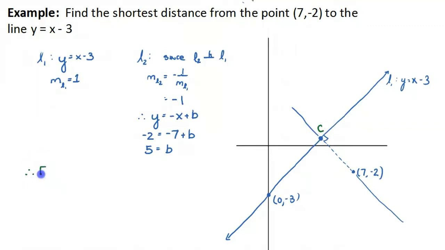So to find C, we're going to take our two equations, y equals x minus 3 and y equals negative x plus 5. And we're going to actually use elimination here. So notice, if you happen to be in grade 10 math, the unit very likely before this was systems of equations. So it's the same concepts that are carrying through. So if we add these two equations, we get 2y is equal to 2, so therefore y is equal to 1.